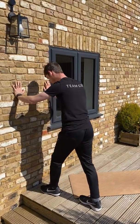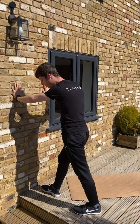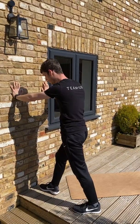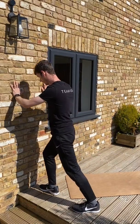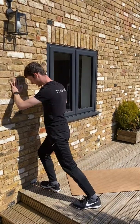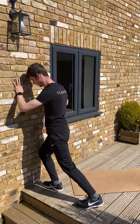Okay, so let's switch sides. Most of you will be able to set up in the same position. If you've ever had any ankle injuries in the past, or issues at all when you can't, then you may have restricted mobility or more mobility, okay? So providing it's all the same, start off in that position and reach forward. Perfect, let's go.